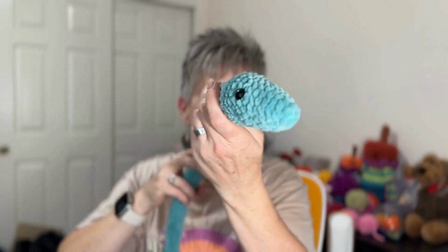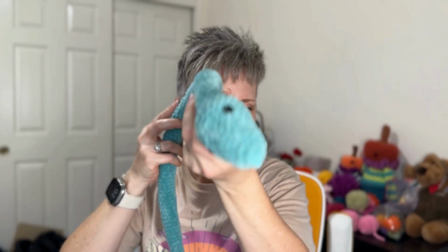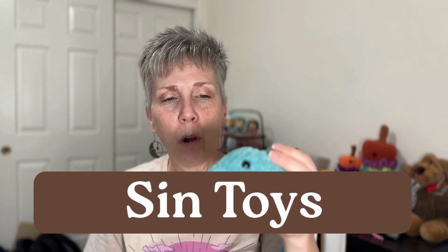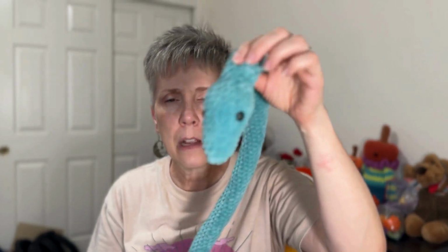This next one was the very first one of these that I've ever made, and you're wondering, how is this even a fall thing? I'm thinking like spooky Halloween decor, or maybe in the garden. But look at how cool this snake is. Okay, really cute pattern. So here's how long it is. This pattern is by Sin Toys, and I just crocheted it just like it said. I used chenille yarn, and it's really cute. I'm excited about this. A quick make, maybe an hour of this one, so super fun.